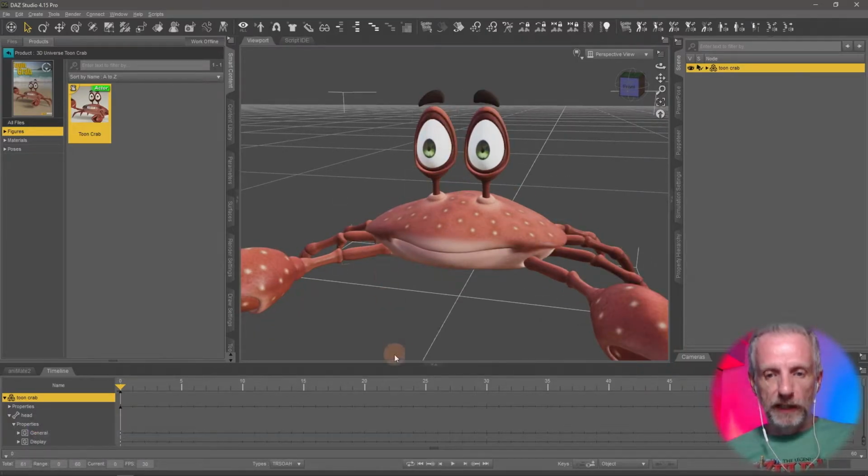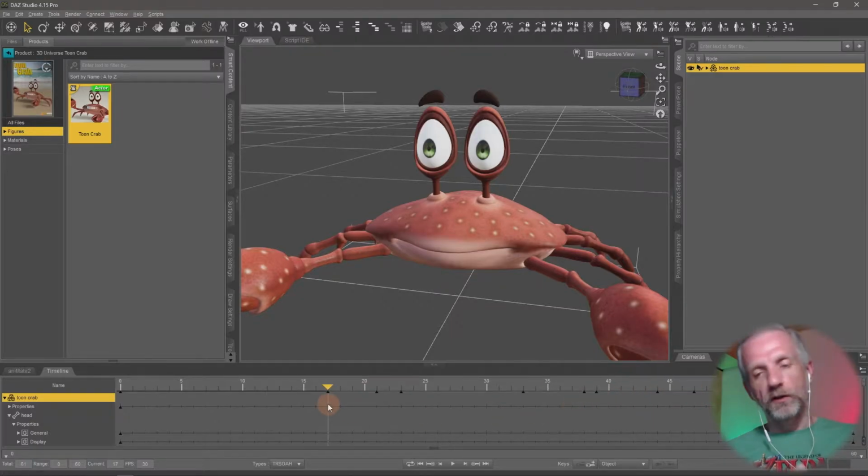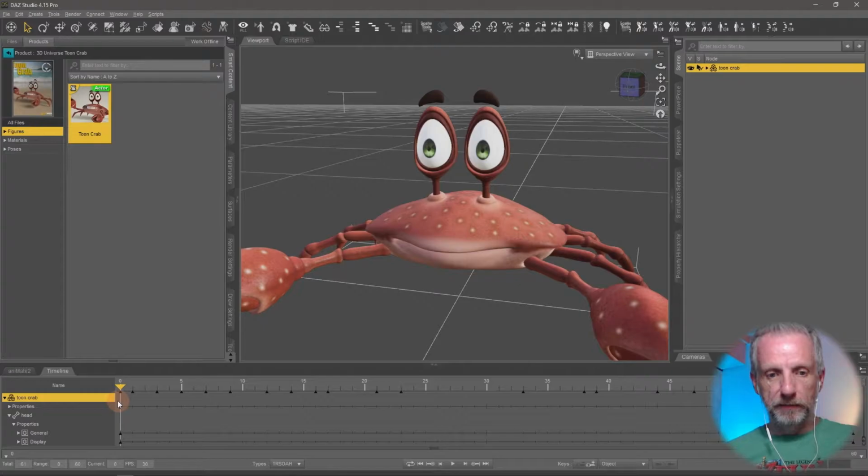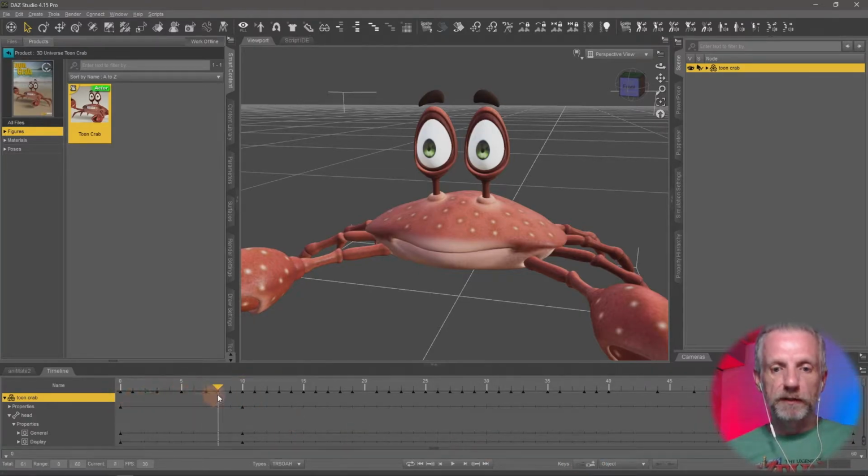So this is about the eyes now. First keyframe, I'll set one. Last keyframe, I will also set one, so that I can go back to this expression, this loop here, without anything else happening here. So maybe for the first 10 frames, we don't do anything. I'll set another keyframe here. So the first 10 frames is going to be nothing.